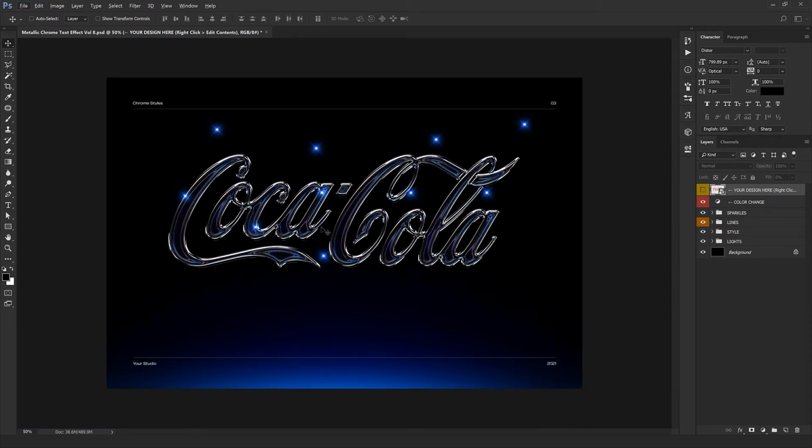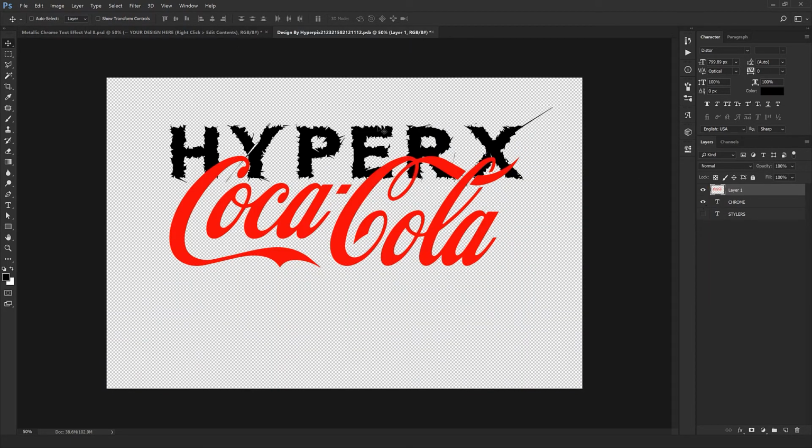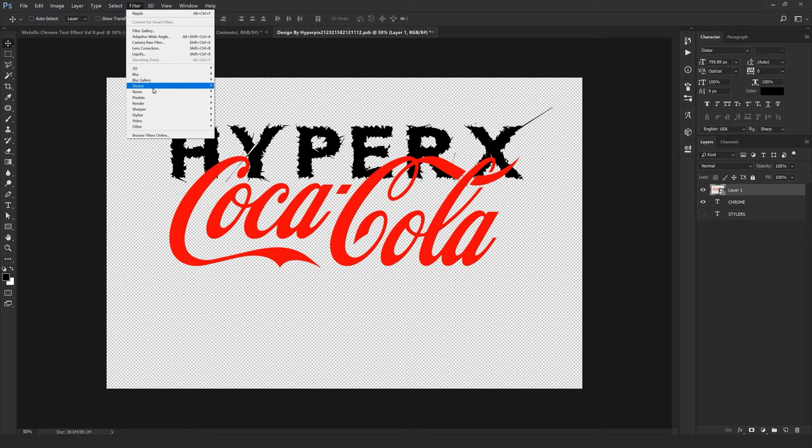So, do you really want to have these edges that we had in other designs, this sharpness on the edges of your design? Can we do this on a logo? Well, the answer is yes. I'm gonna show you how. Convert your logo to a smart object, and from filters, select distort and select ripple.